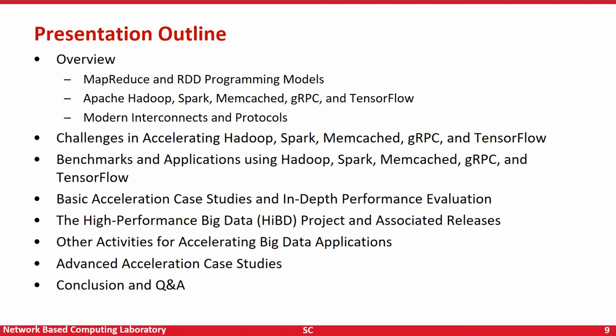After that, we'll propose a set of case studies and in-depth performance evaluations to demonstrate the benefits of these accelerations. Then we'll introduce a project called High Performance Big Data, which my group has been working on for several years. Some of you might be familiar with it. We'll go into that project, provide a lot of case studies, and give some information on the associated releases. We'll also provide an overview of other activities taking place in the community to accelerate big data applications, and show a set of advanced acceleration case studies.